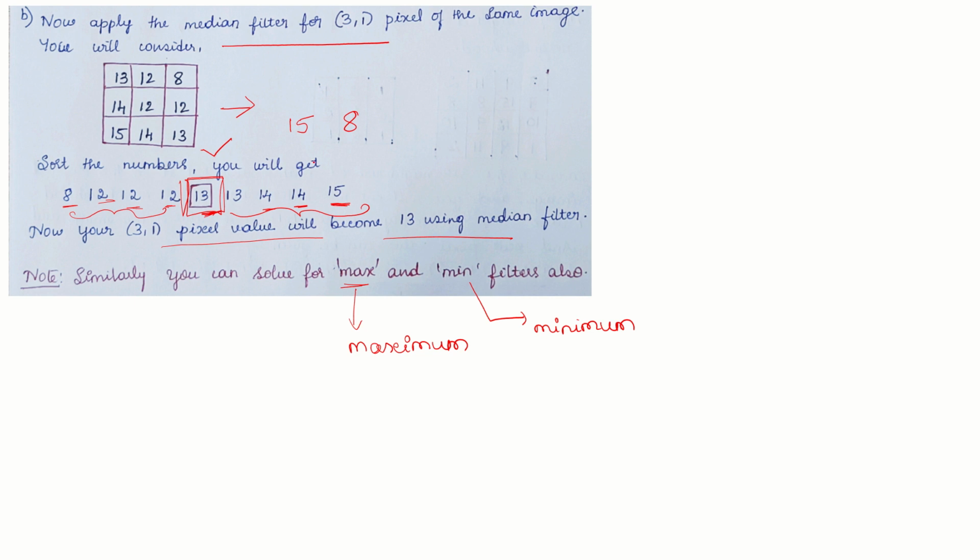Now this is an example. In the same way, you can apply it for your maximum and minimum filter if some other problem is given. Max corresponds to the maximum filter. For example, I have taken this. Suppose you are given any kind of matrix, the maximum value of the pixels or the minimum value of the pixels is the thing we are going to consider for your max and min filters.